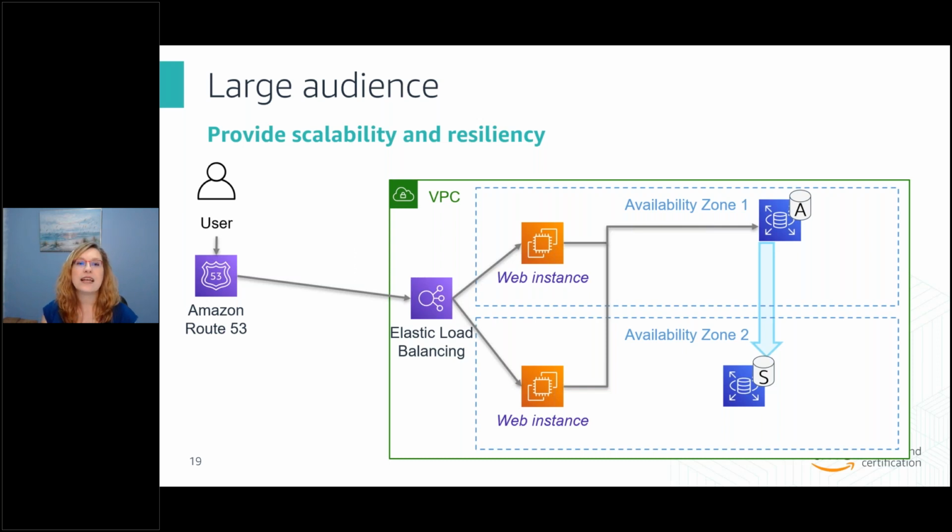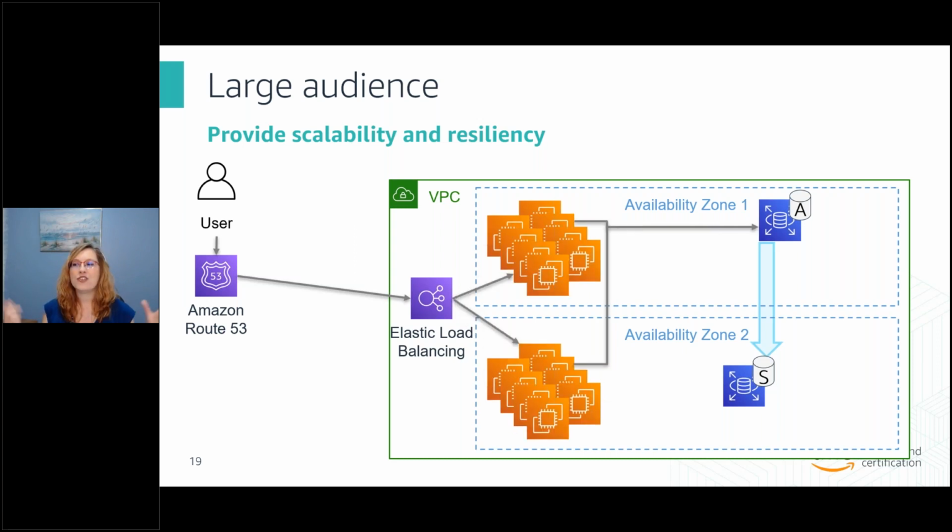All right, let's talk about how we scale into this now. So we talked about resiliency, now we're talking about scalability. So first and foremost, we can scale out our EC2 web instances. So I just add more there. And I can manually add as many as I want to and register them with the ELB, and it will automatically distribute the traffic, in this case, against all 16 nodes that I have.